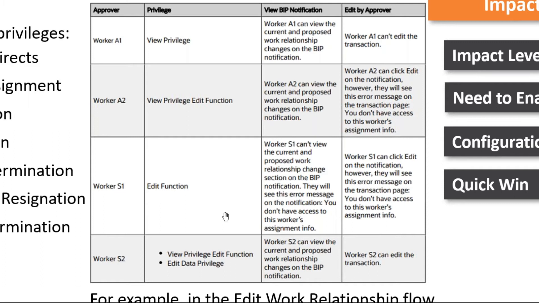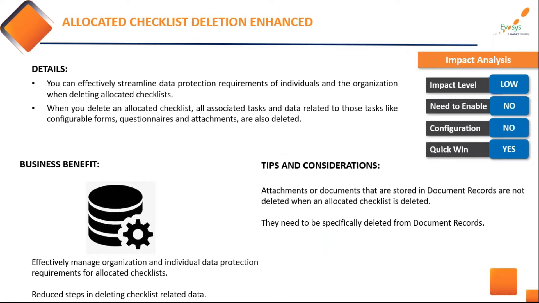On checklists, there is now an allocated checklist deletion enhancement. This is relevant for data disposal requirements under legislation. If a person is already terminated and you don't want to retain that information, you can now delete all the checklists. What's enhanced is that you can also delete all associated tasks of that checklist, as well as all data related to those tasks such as questionnaires, attachments, or configurable forms. Note that if any document or attachment is stored in Document of Records, it cannot be deleted through this feature.